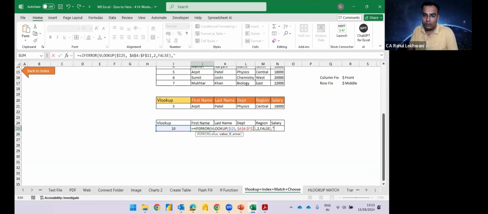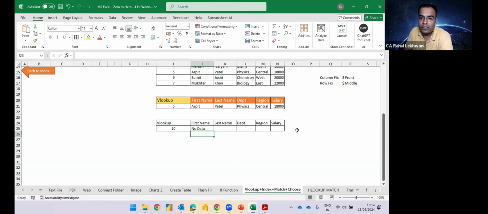You write no data, in inverted commas, bracket close. Simple. So what I'm trying to say is, if there is no data, don't put hashtag NA, put no data. So see, instead of hashtag NA, it will put no data.